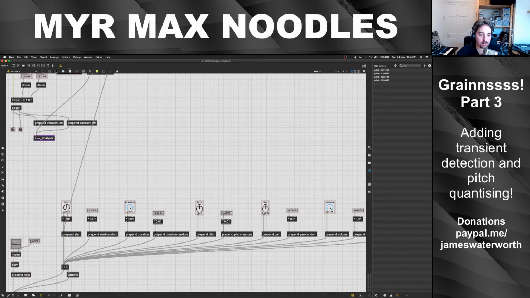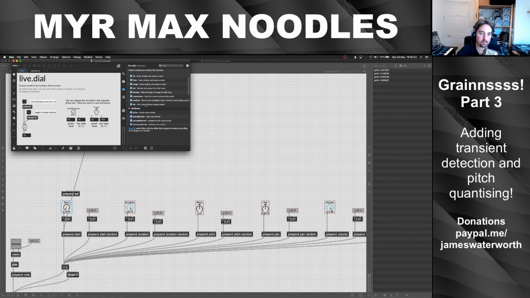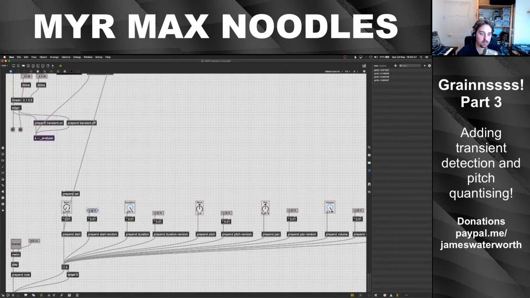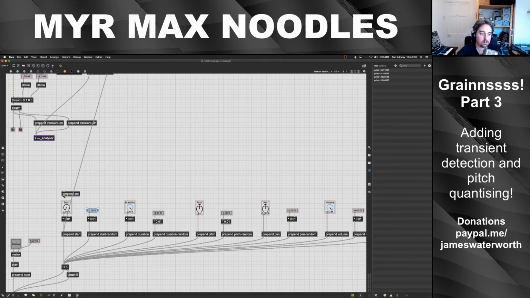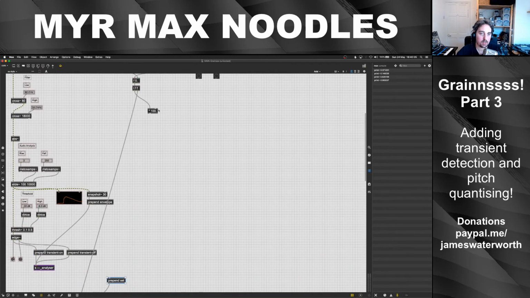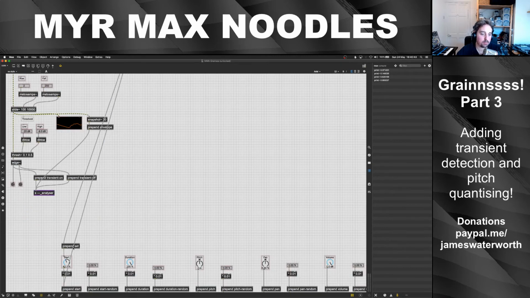But if we want to set a control in Max for Live without triggering its output, which is what we want to do here, I think you want to do the prepend set, or is it set value? Set should work. Some of the other controls take set value as a message rather than set, but set should do the job. So what we should get now, and again we're going to tidy up all this cabling using sends and receives, so cables aren't flying all over our code. Ooh, there you go.